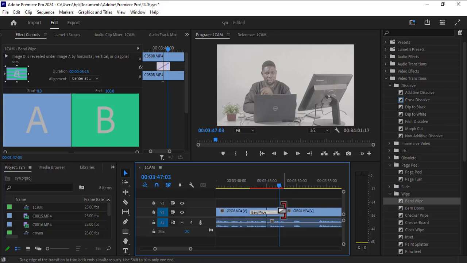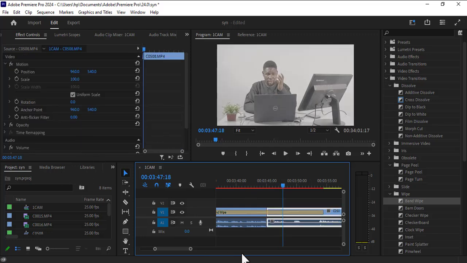If I click like this, you see this allows me to adjust it the way I should. Once you're done with adjustment, you try as many transitions as you like, and when that is done, you're good to go.